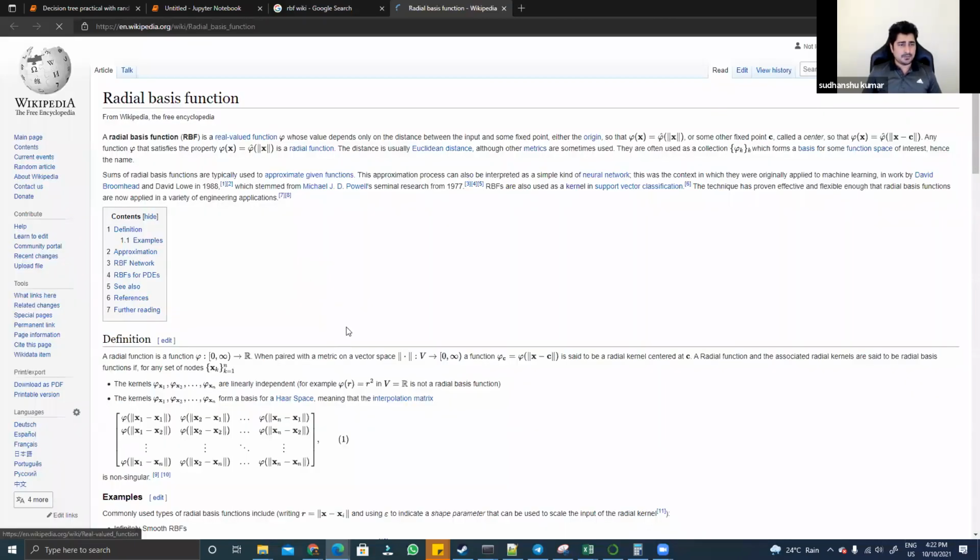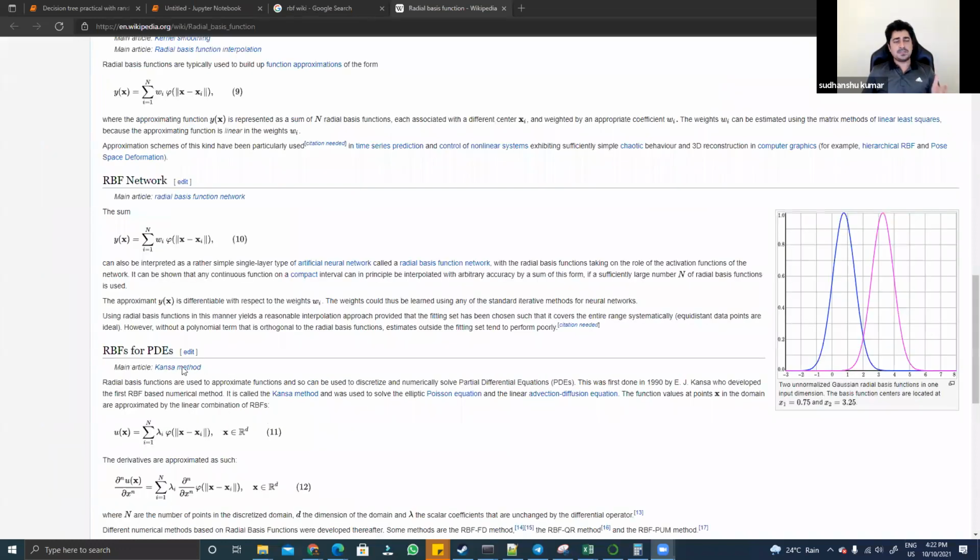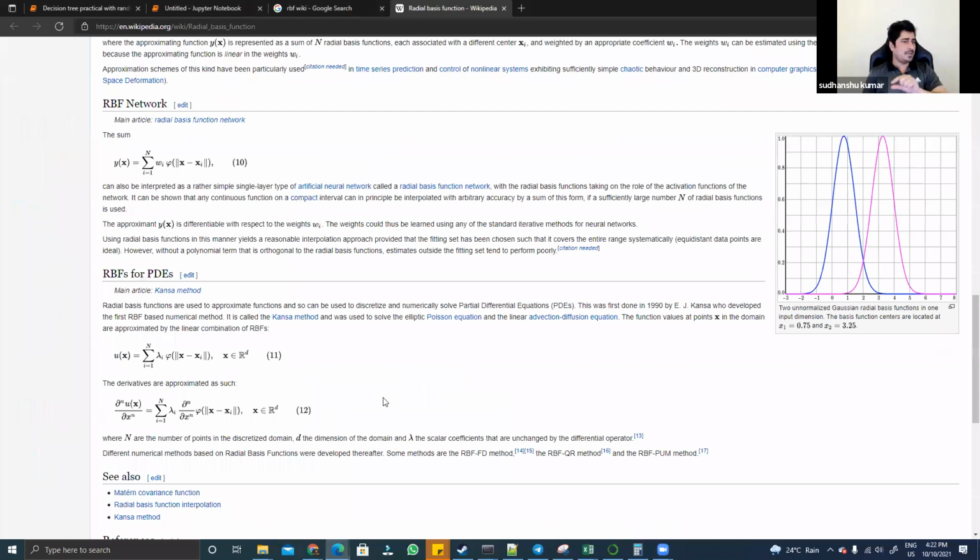Equations you will be able to find in this particular place. So here it is just trying to define a third parameter, or maybe it is just trying to derive one more state for any kind of input data that you give as an input. That's it. Nothing else it is trying to define by itself. So it is just a common function that you can use, radial basis function. That's it. So it's completely fine.